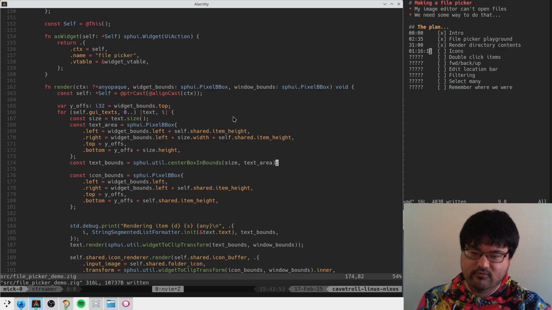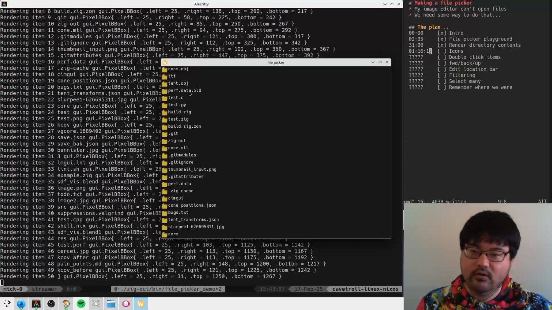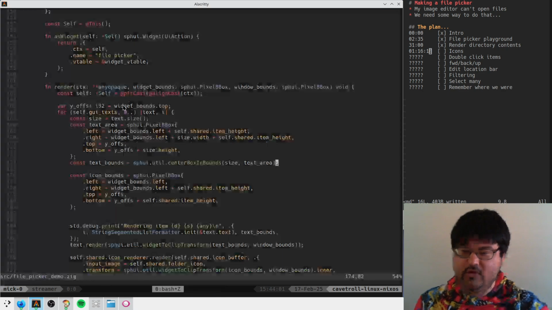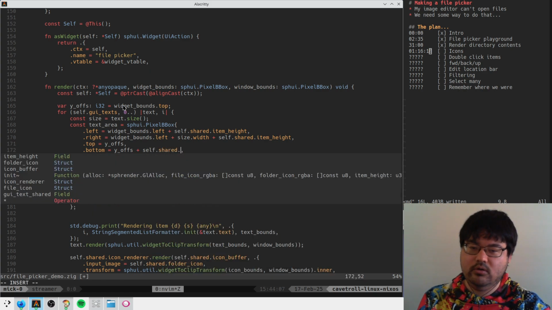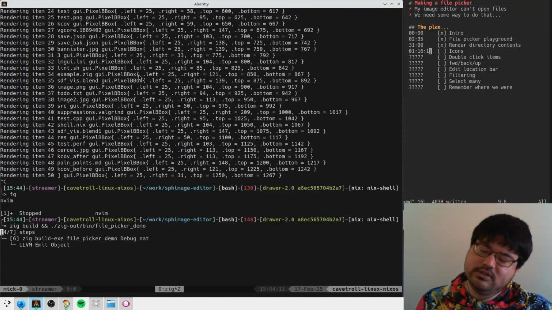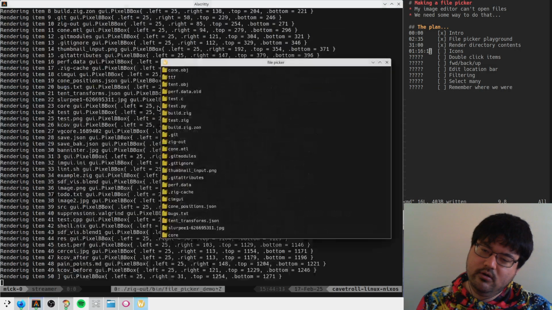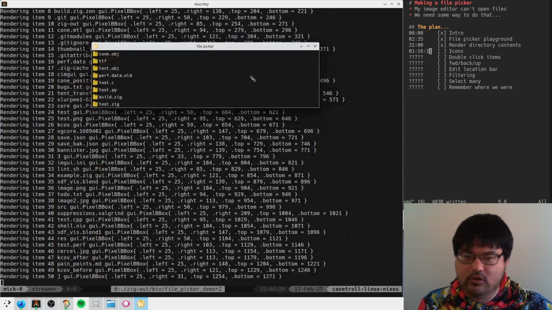This should end up centering it vertically so that it doesn't look offset. Honestly can't tell if that did anything. I think it's here. We want to go item height here, and then it should center vertically? Yeah, that looks way better to me. They look like they're lining up correctly now, which is pretty cool.